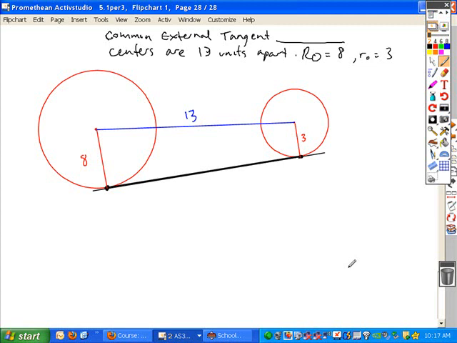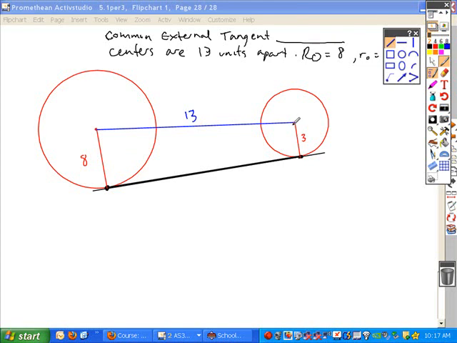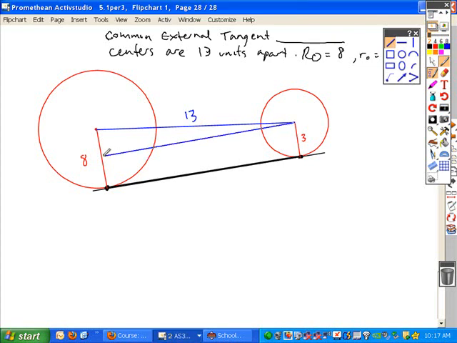Okay, in order to solve this problem, what you're going to do is create a right triangle. And the way that you're going to do that is you're going to take the center of the smaller circle, and from that center, you're going to construct a line that's perpendicular to the radius drawn from that center. Okay, so what that means is if I take this segment from this center and connect it from that radius to the other radius so that it's perpendicular.